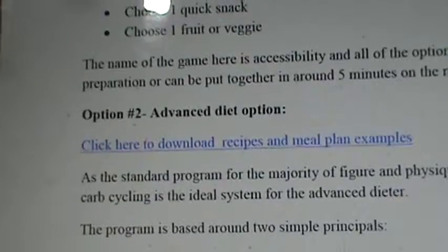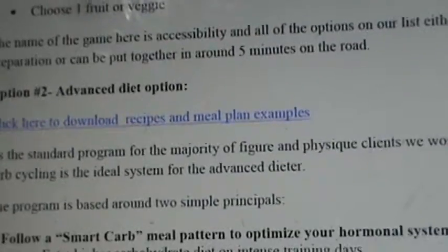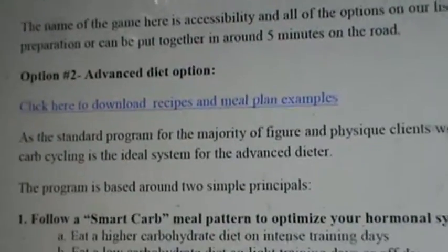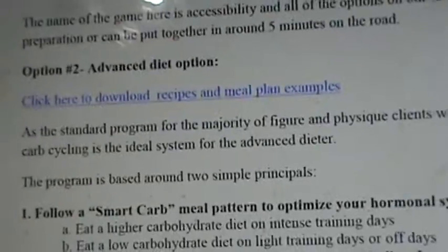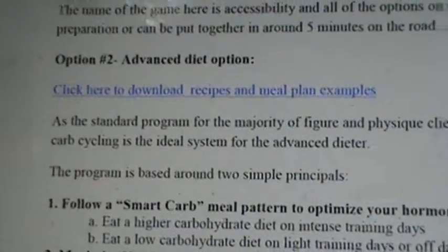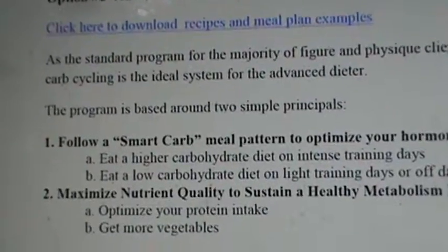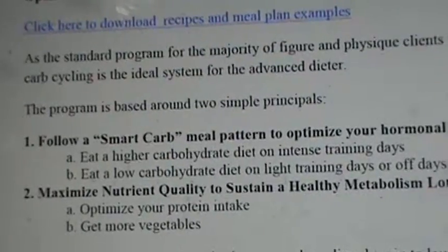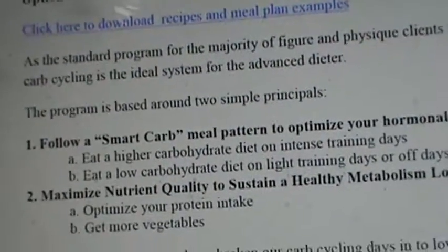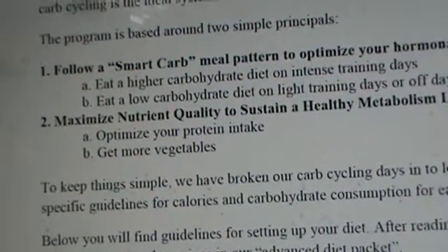Now our second option is going to be our advanced diet option. This is the standard that we use with our more advanced clients, our figure competitors, our physique clients. If you're looking to get down to a very low body fat, this is the ticket. The reason why is our body plateaus oftentimes when we're just eating low carb. So instead of doing that, what we do is we eat higher carbs on workout days. If you're doing intense strength training days, you want to eat more carbohydrates to fuel that workout. And then we want to cycle that with days where we eat fewer carbohydrates on less intense days.